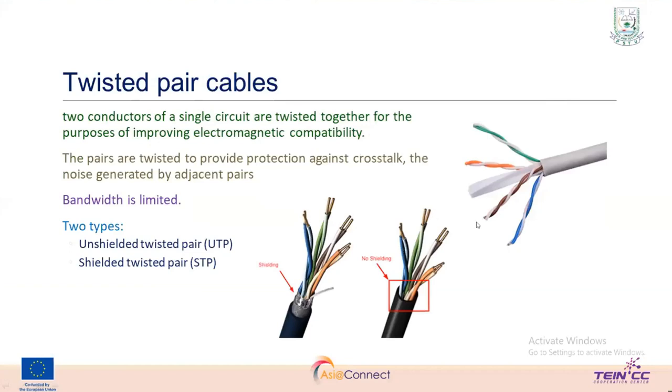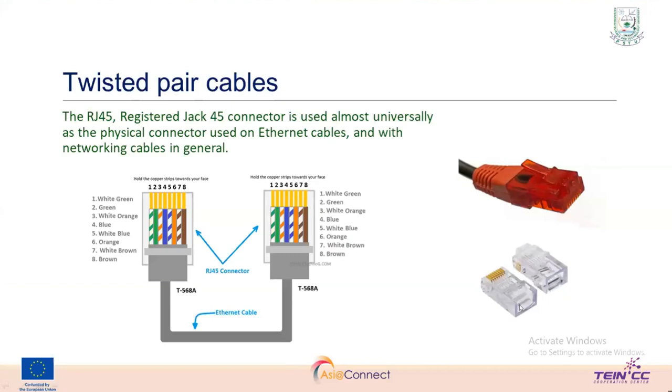These 8 colored cables are twisted in 4 pairs. If you want to connect the twisted pair cable to the RJ45 connector, we'll use this manner. If we hold the RJ45 in our left hand, we can see the insertion points for the pins. There are 8 ports by which we can insert the cables in that order. This is the Ethernet connection via twisted pair and RJ45 connectors.